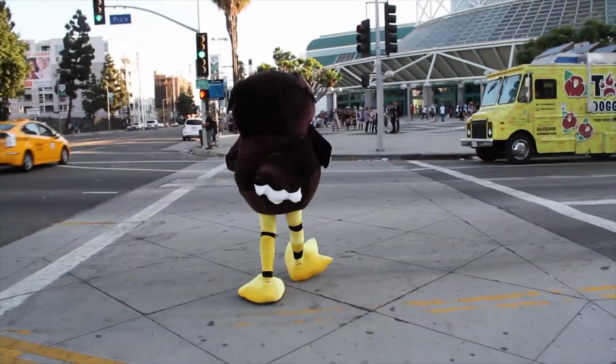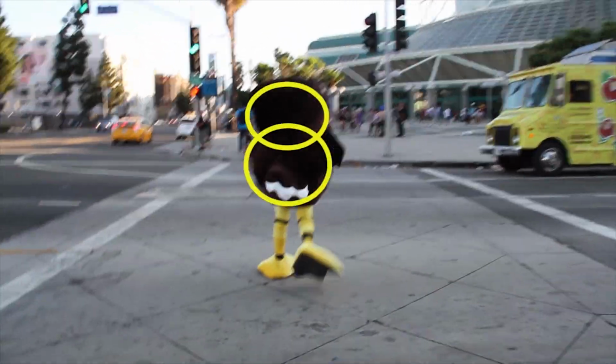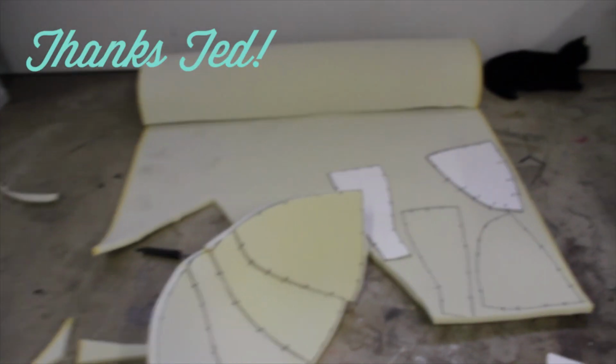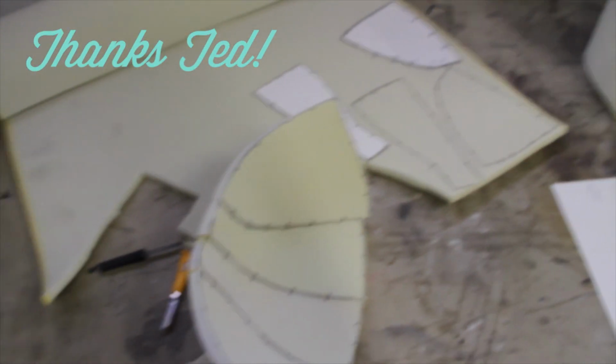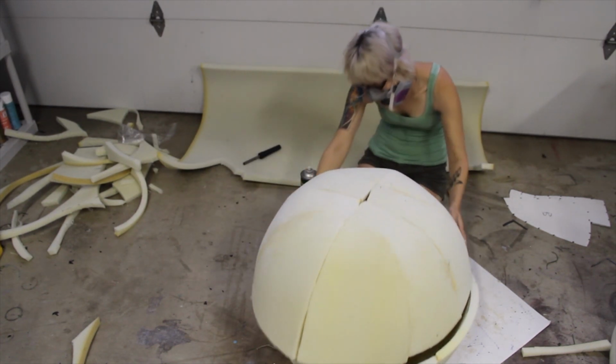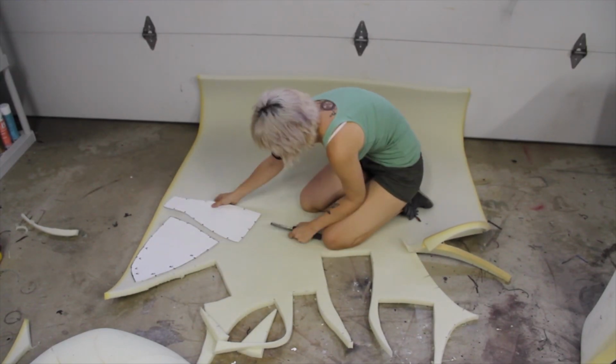So I realized that Blathers is two giant circles, and so I'm going to use a pattern that my friend Ted gave me, which is kind of like the stitches of a basketball. It's two giant round pieces that you can make into a ball. And this was made using the duct tape method.